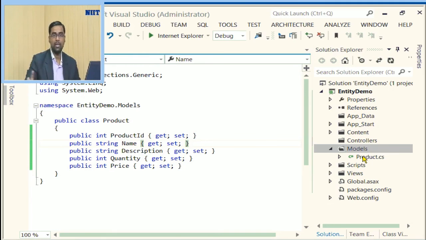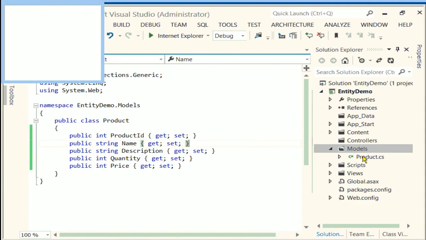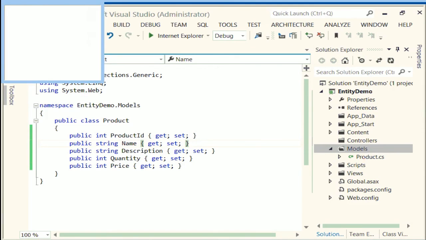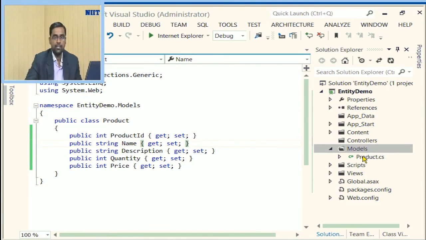So the first step is done. Correct? I hope that you are all writing the steps which I'm telling you on your desktop. Okay. So please write it how I'm doing it here. And in between the demo, if you are getting some issues or you have not understood, please immediately raise your hand, because once I complete this demo, if you ask me to please repeat, it will not be possible for me.